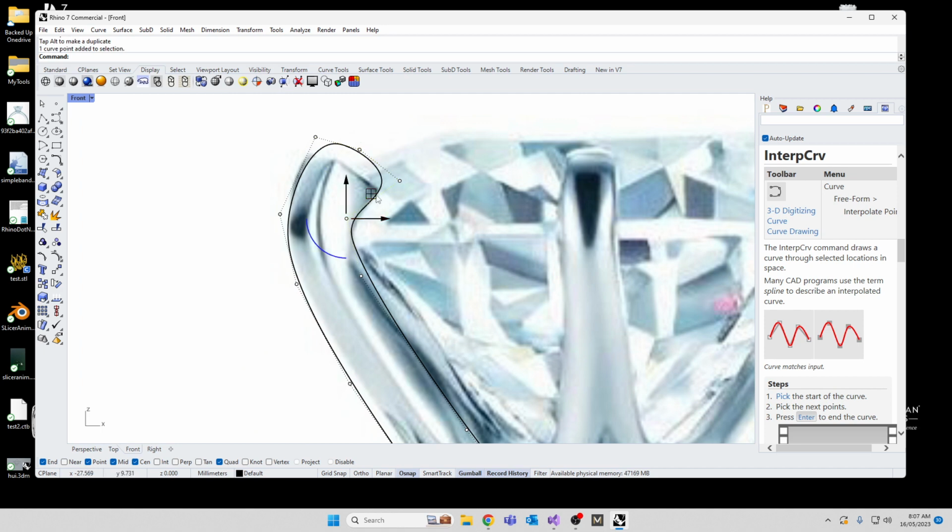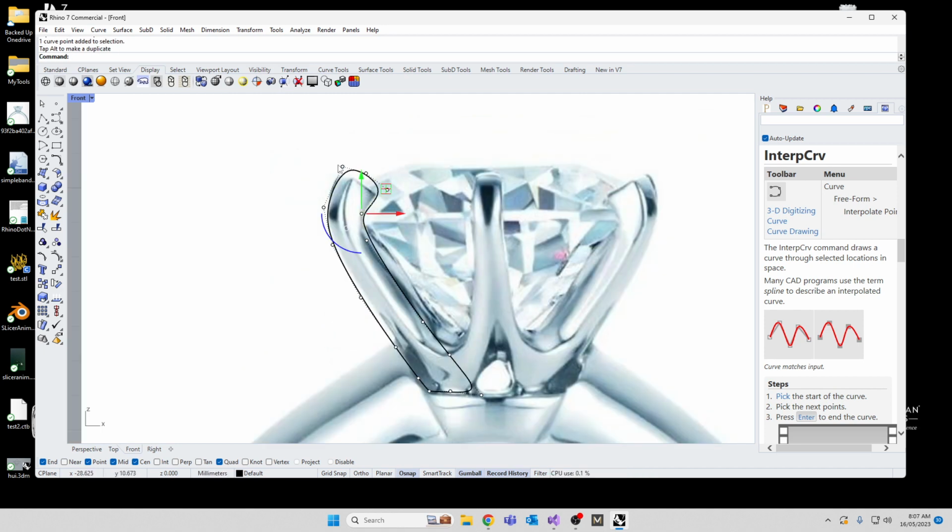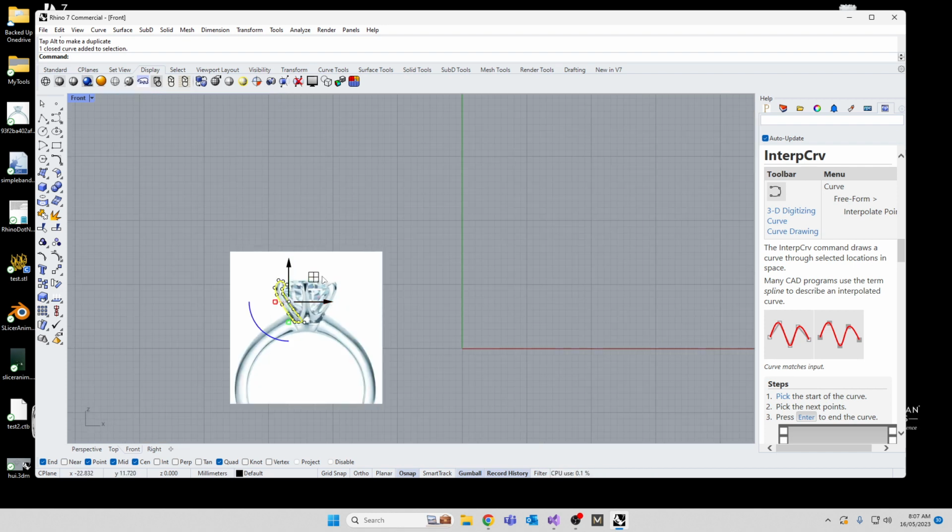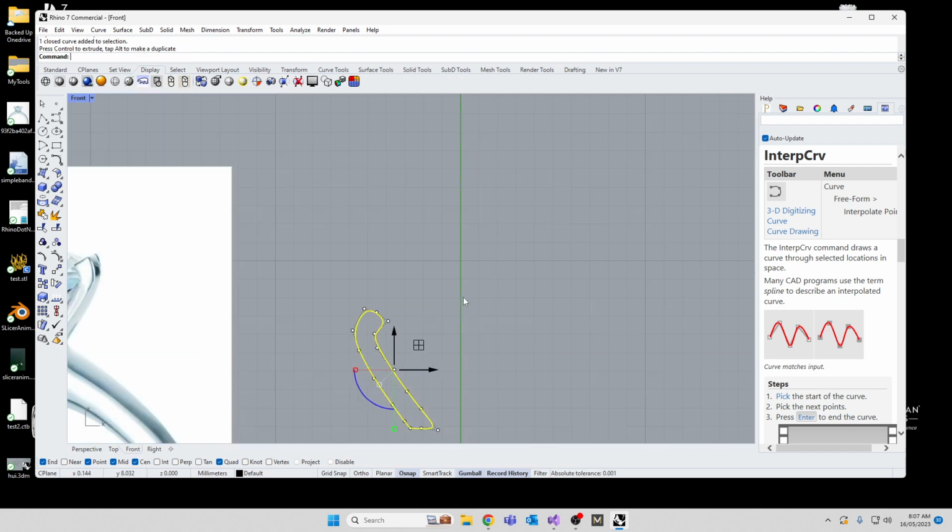You could have done this the first time we did it with just an arc, and we did an offset. It doesn't matter how you get to your curve, it's unimportant, okay? So this is going to give you a nice round edge, so you're not going to have to fillet the outsides because it's already in your curve. All right. So I'm going to take this guy and move it over to here somewhere.